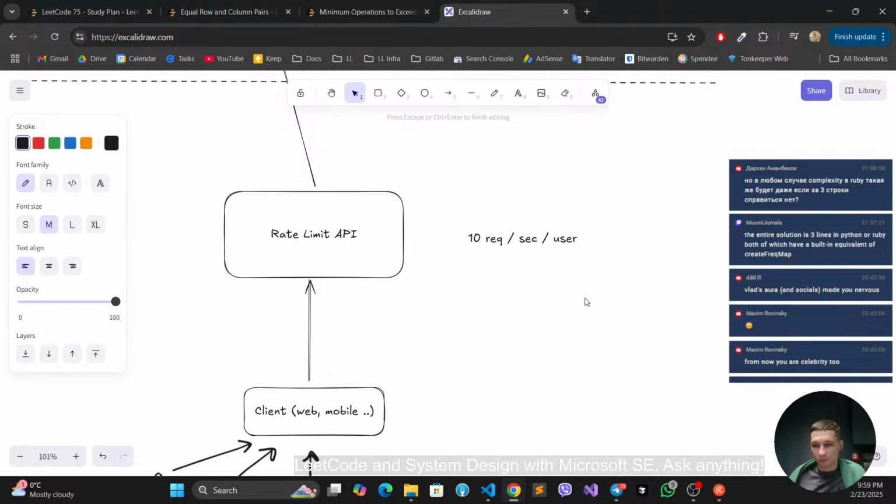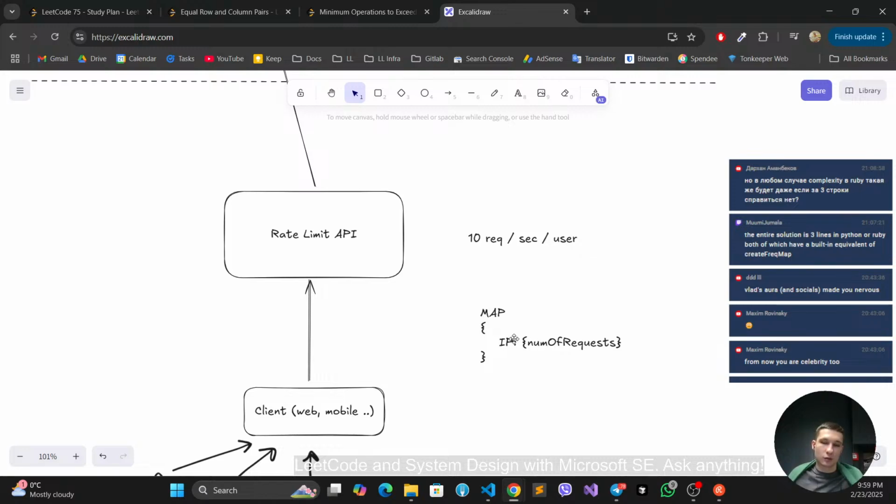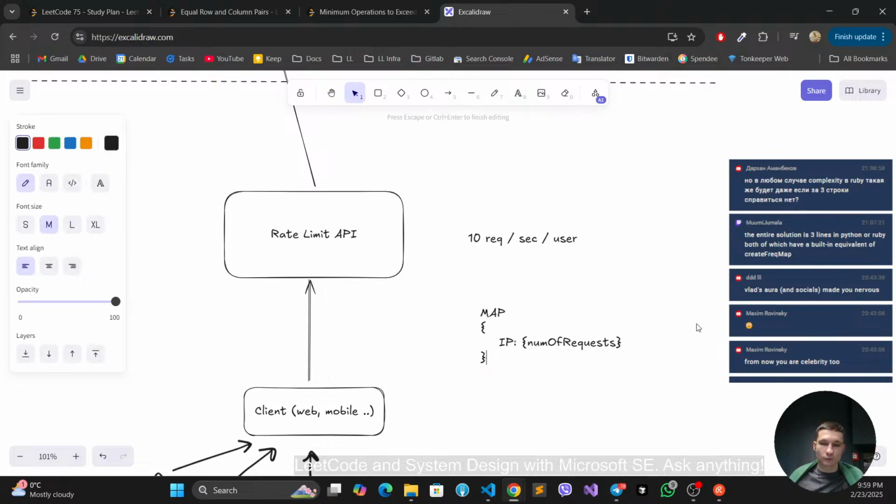In this case, we can keep, in memory, some kind of map that would contain IP, which maps to the user, and this IP would contain the number of requests that this user already performed, and also the start time.